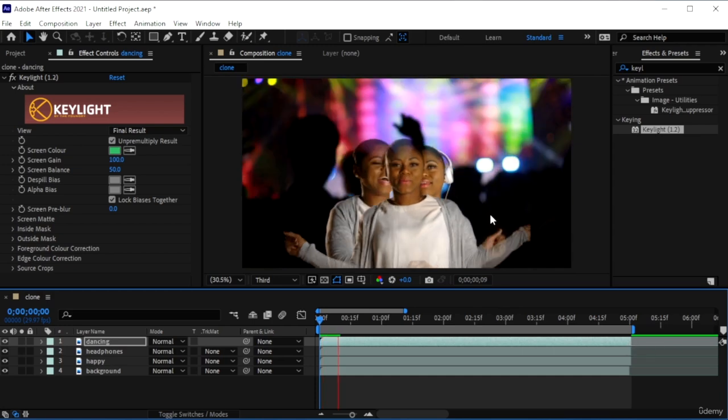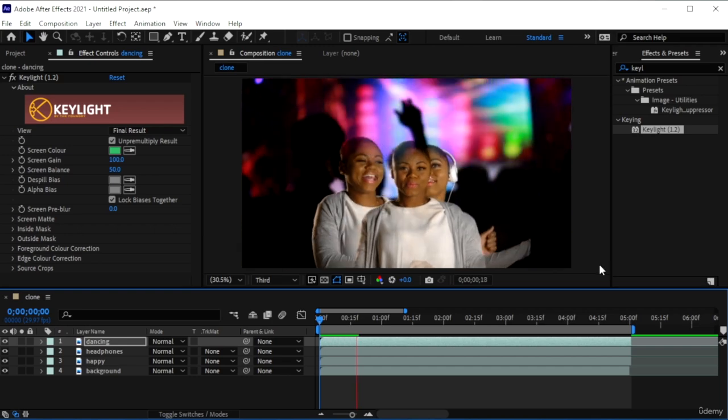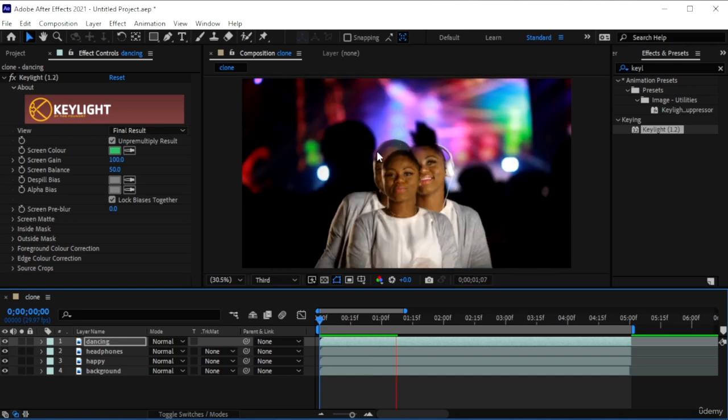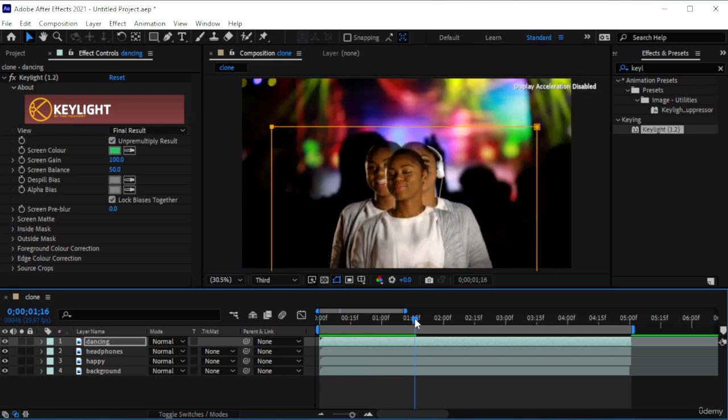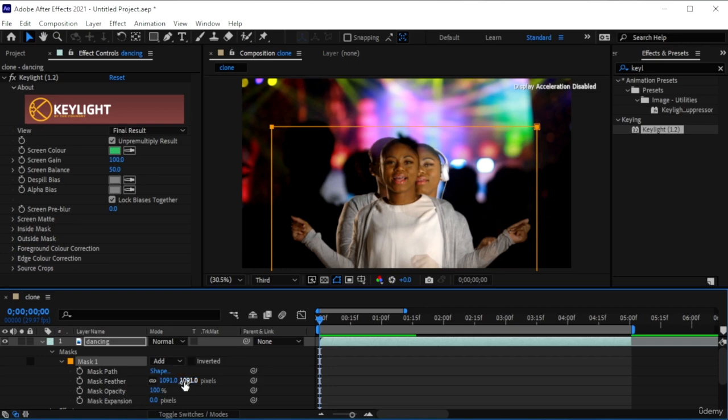And here we can see her hand actually moves out of the original video. And that's just not going to work out for us. So we need to kind of cut the composition short because in the video she kind of moves her hand out of frame. And also we have some fading effect that we need to fix. All right, I'm going to pause it here now that I know where the problem is. Go to mask 1 and just reduce the feathering because we are getting the fading from the feathering. We overdid it.